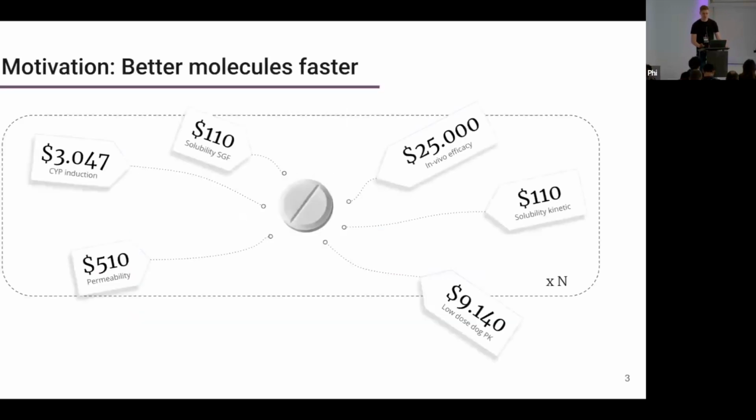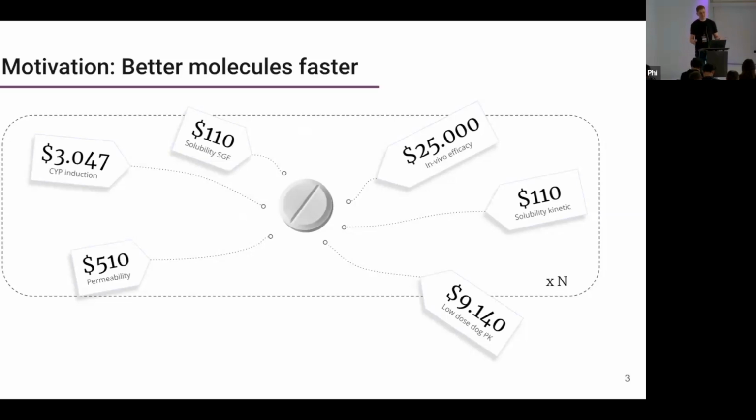All right, so today we'll be talking about virtual screening. And the motivation for virtual screening simply is to get to better molecules faster. Now, that's a very simple statement, and there's a lot of complexity behind that. And actually, even the definition of what makes for a good molecule really depends on the specific program you're running, the type of medicine you're after, the target that you're targeting, the protein that you're targeting. So this is not an easy question to answer.